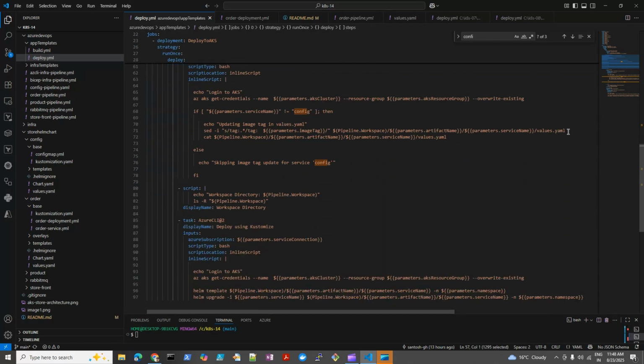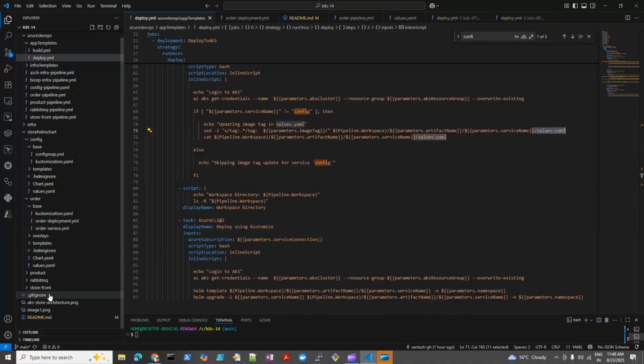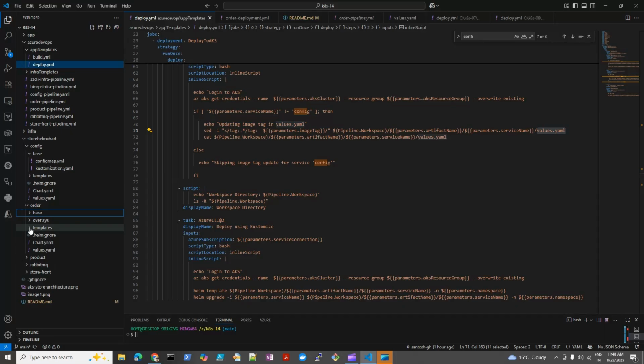And I already discussed how we are changing this values.yaml file. As you know, yesterday in our previous lab, this deploy.yaml file we are generating.